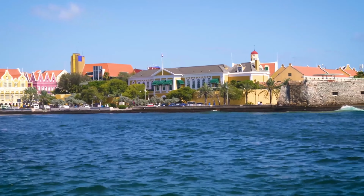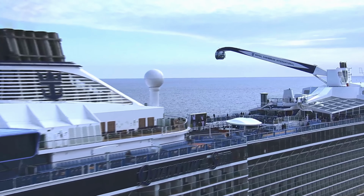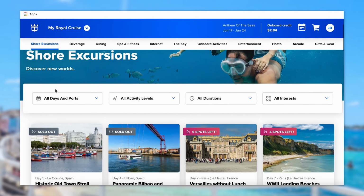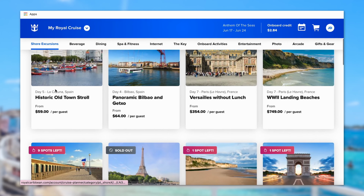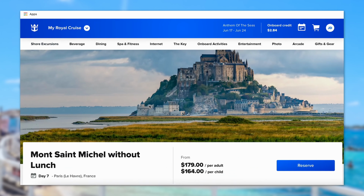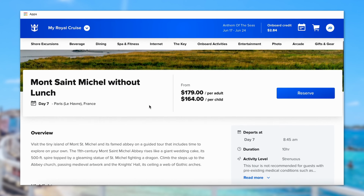Okay, so now you know how important excursions are, but how do you actually plan for them? The first thing you should do is look at the ports of call on your cruise itinerary. Ask yourself, why did I book this cruise? Maybe you're excited about a specific destination. If that's the case, focus on booking excursions at those key stops first to make sure you don't miss out.